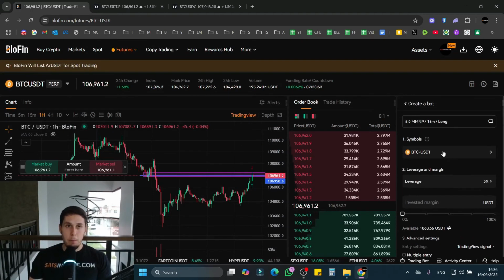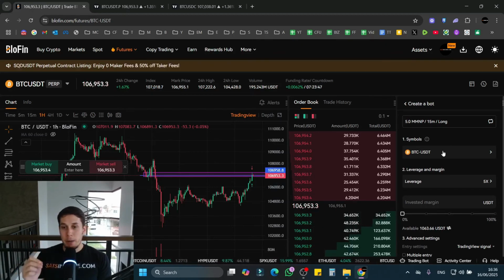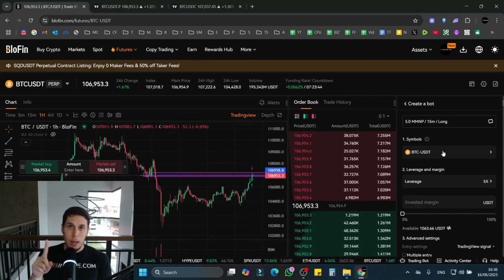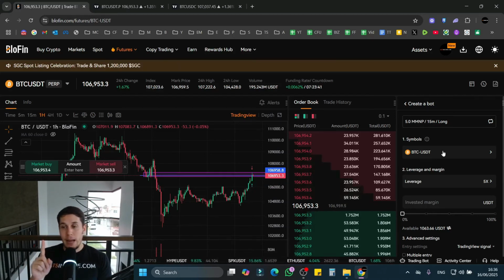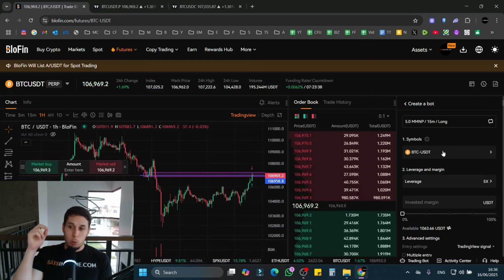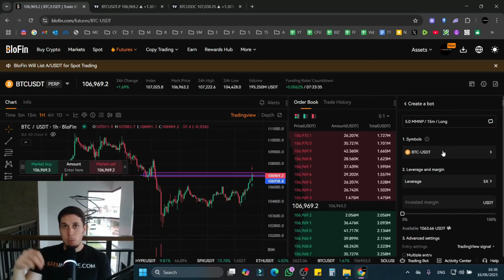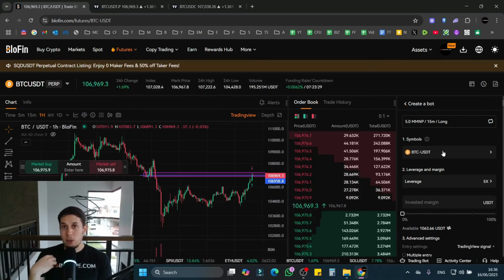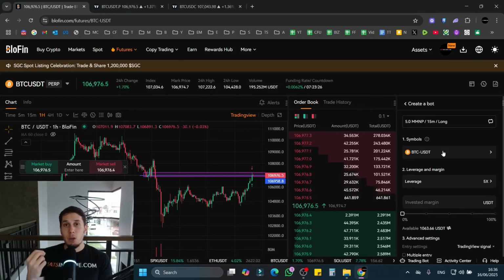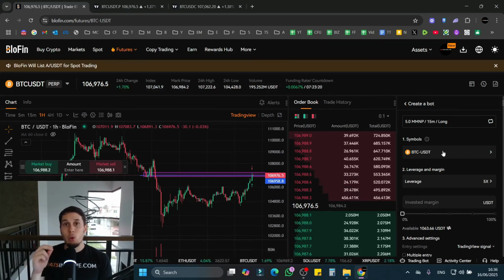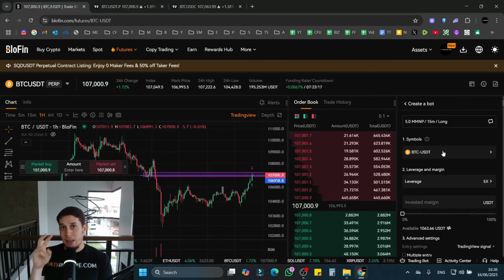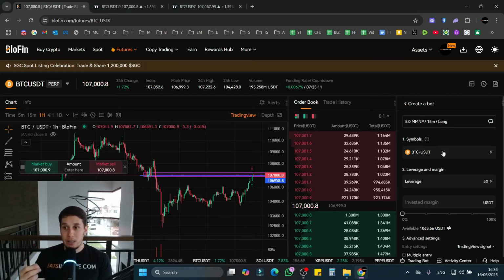First thing first, the pair. Now, the thing with the bots on BloFin is that you can only set up single pair bots. What does that mean? It means that one bot can trade only one pair, right? There is a difference between bots provided by exchanges and bots provided by third-party platforms like 3Commas. The good thing about using a third party like 3Commas, which is also what I use, is that there is an option to set up multi-pair bots, right? On 3Commas, you can set up one bot to trade 200 different cryptocurrencies simultaneously. You can set up two bots to trade 200 each, which brings you to 400 different cryptocurrencies simultaneously, guys, right?